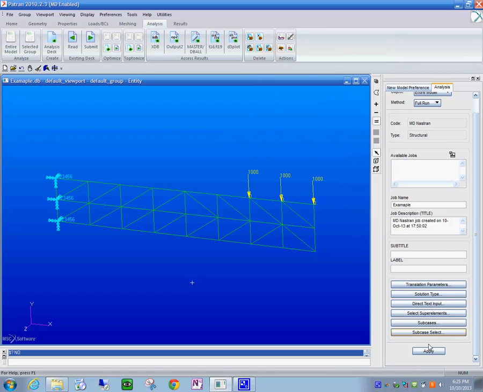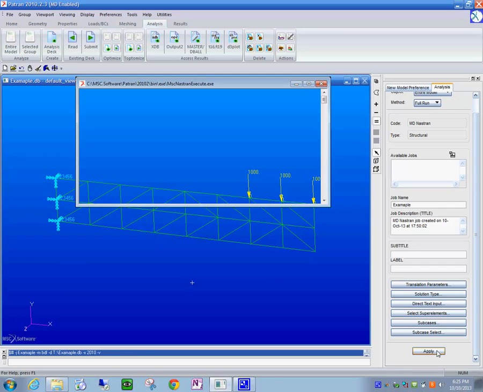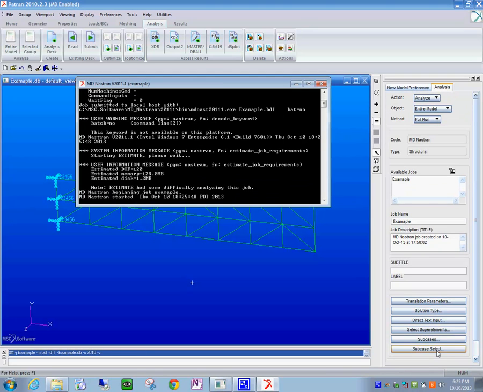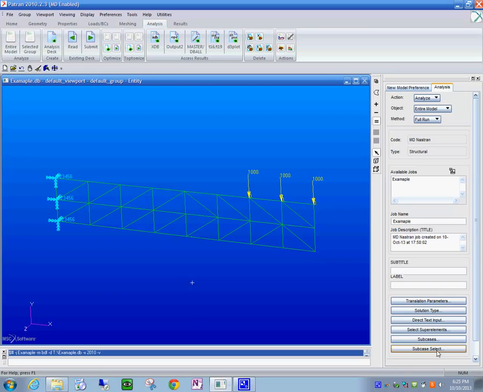So case 1, and then at this point we are ready to submit the job to Nastran, and that's exactly what's happening right now on the screen. The matrices have been generated and then sent to Nastran for analysis. Now the whole set of linear equations has been resolved by now.